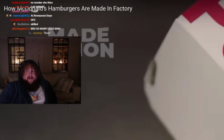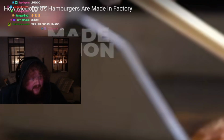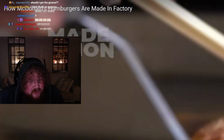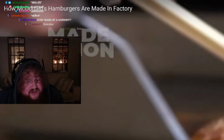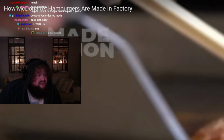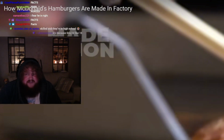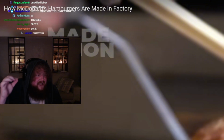Skilled cooks. Then how come every time I've went there, there'd be like a pickle on the top of the bun? How come that every single time in the past 5 years that I've went to a fast food restaurant, literally 70% of the time there is some issue? Back in the day when you would go to a fast food restaurant, every once in a blue moon there would be an issue with your order, but I promise you, bro, every single time you go to a fast food place now, there's always something wrong. They're either out of something or they forget something or whatever they make is straight buns. I don't know what happened the past 5 years, but it's like every time you go to a fast food place, you're expecting something to go wrong.